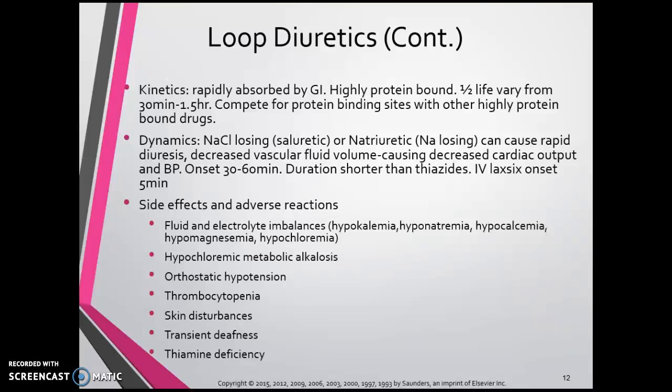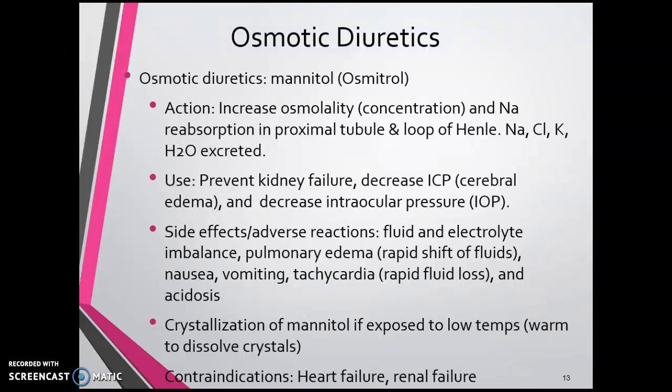If you look under your dynamics, IV Lasix onset is 5 minutes. I have literally seen where I've given IV Lasix to a patient, and 10 minutes later, they've already got 500 mLs of urine in their bag, or in their Foley catheter. So it can work really fast. If you give IV Lasix to your patient and you don't get anything, that's not a good sign. Kidneys are probably shutting down. So then you have your side effects down there that you can see, and include those in your drug cards.